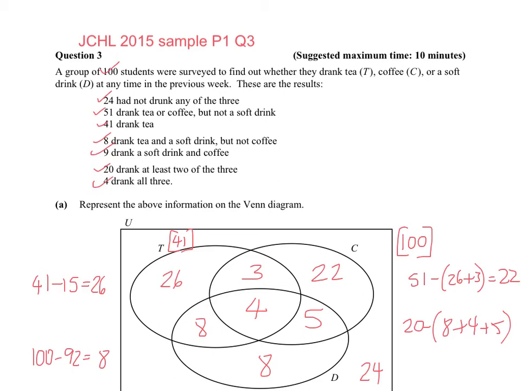And now all 8 parts of this 3-set Venn diagram, including the universal set, have been found. And whatever question they now ask us, we can supply the answer. Whatever the questions below ask, whatever you have put into your Venn diagram, if you're able to read off that Venn diagram correctly to answer the questions as asked, then you'll get the marks. So one tip I would say is if you have any problems filling in the Venn diagram, you could always just fill it in with any numbers, and as long as you use that Venn diagram correctly to answer the questions below, then they'll give you the marks at least for those last questions, even if you lose marks for your creation of the Venn diagram.